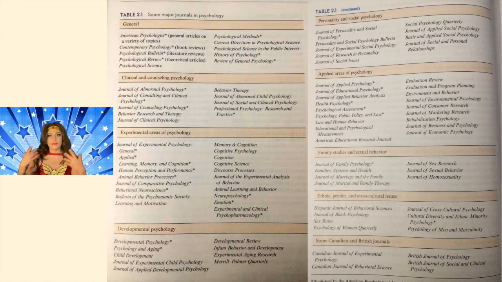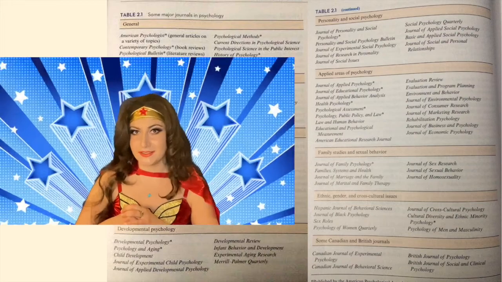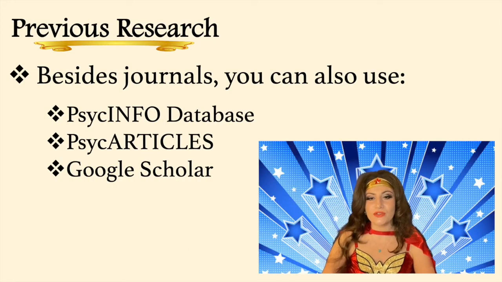So this is obviously not an exhaustive list, but it definitely shows you all of the different types of psychology journals that exist. So depending on the type of research you're interested in, and if you wanted to get your work published, you would probably look through these and try to find at least the category in which you think your article would fit in. Once you figure that out, you can explore the websites of each specific journal and look up their aims and scopes to see if it truly is a good fit for you or not. But besides journals, you can also use a variety of different databases that house articles related to psychology.